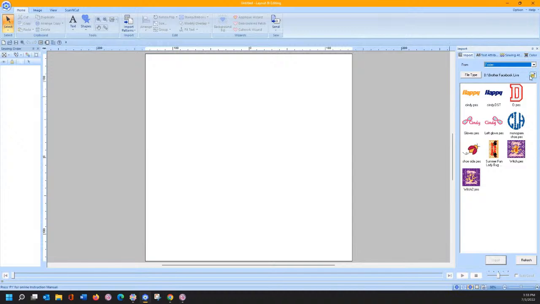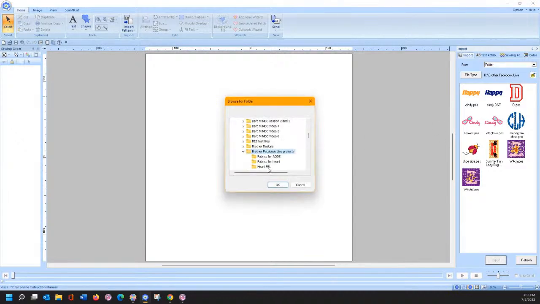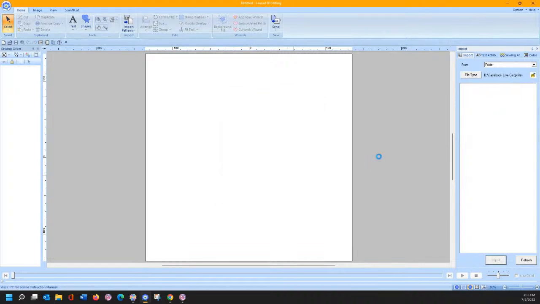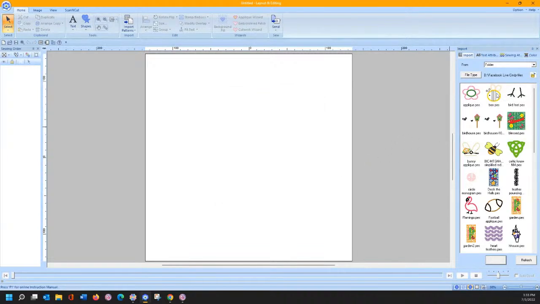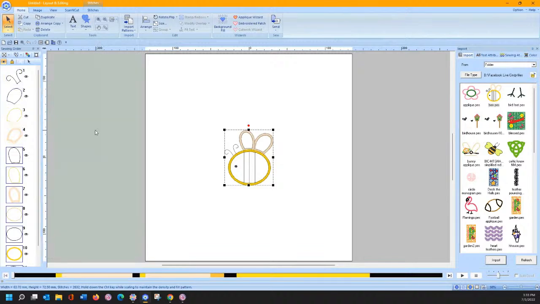Okay. And now I need to go find Cindy Facebook Lives. Facebook Live Cindy's. There we go. And click OK. So I know that this B right here happens to be an applique, and you can see the different parts of the applique on the left-hand side.